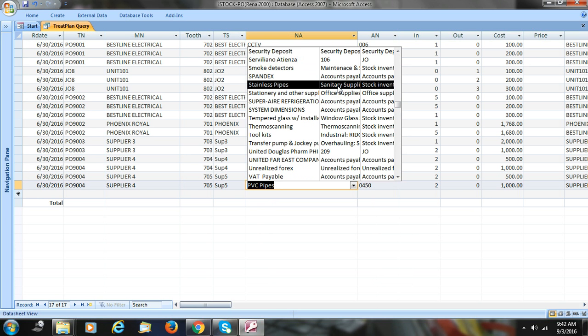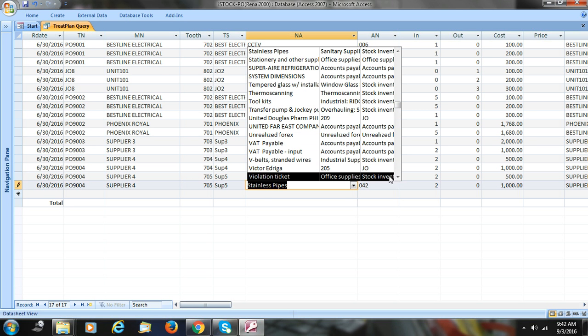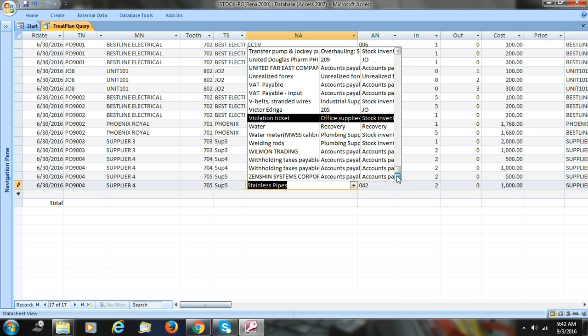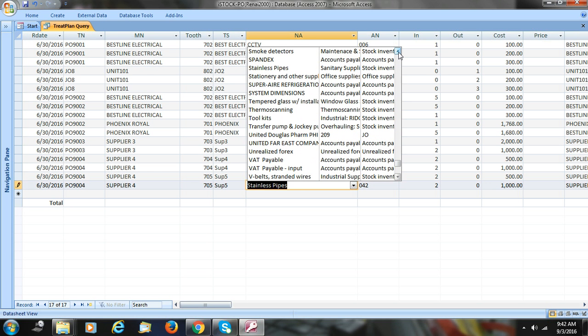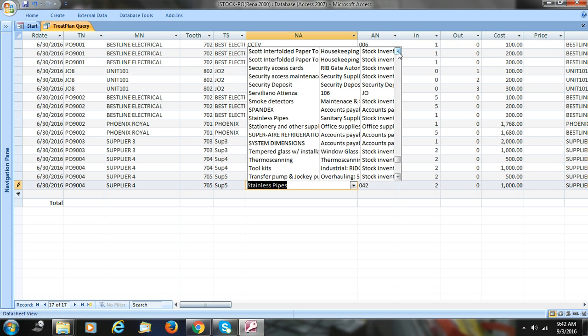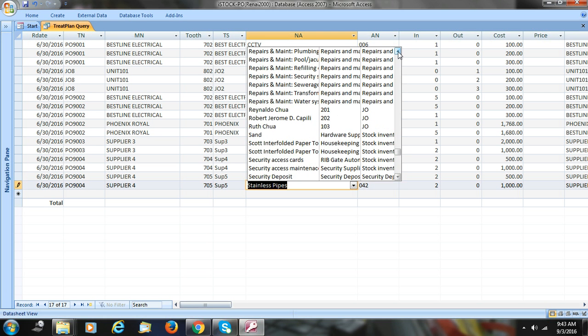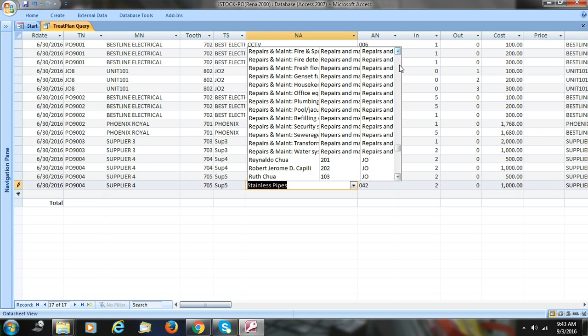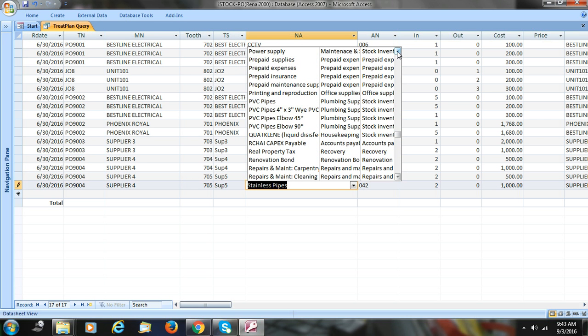let's say, I don't know, stainless pipe. Okay. Or maybe related to electrical commodity items. I'm just spitballing here. I don't particularly know which particular items are ordered on a particular supplier.